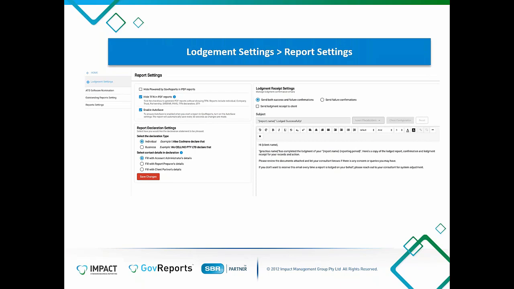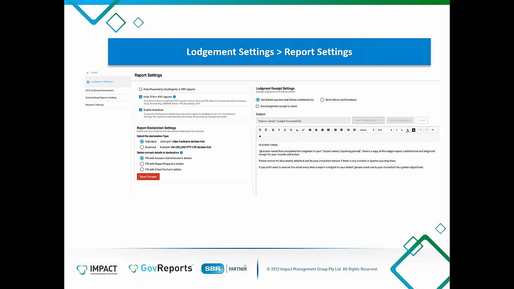For me, in my practice, I have mine set on an individual, and I have it with account administrator, or in my case, I'm the principal. The report preparer can put their name in when they do it, but when it comes to lodging, it actually goes out with my name on it, because I'm the one who reviews it. So there are some of the things you can do in the report settings that will help set you up for streamlining that process in your workflow.